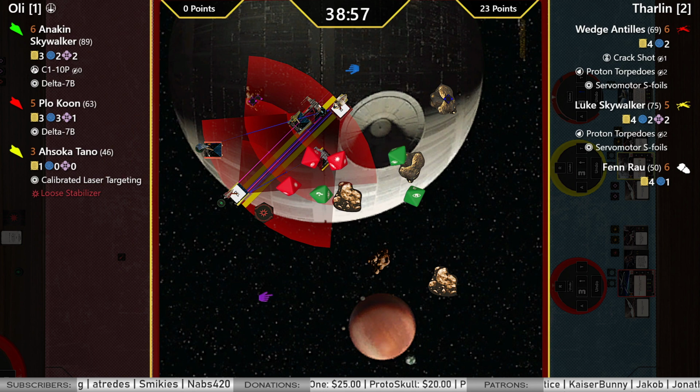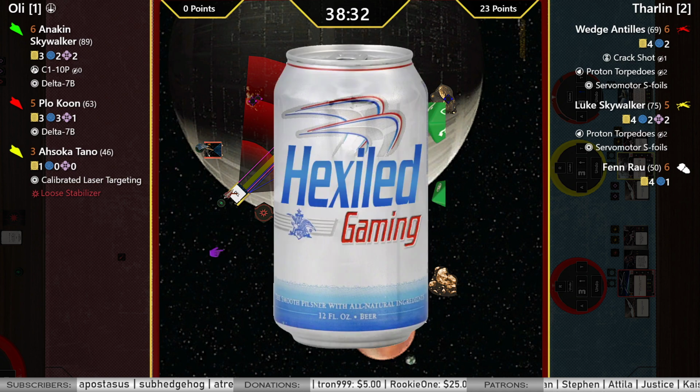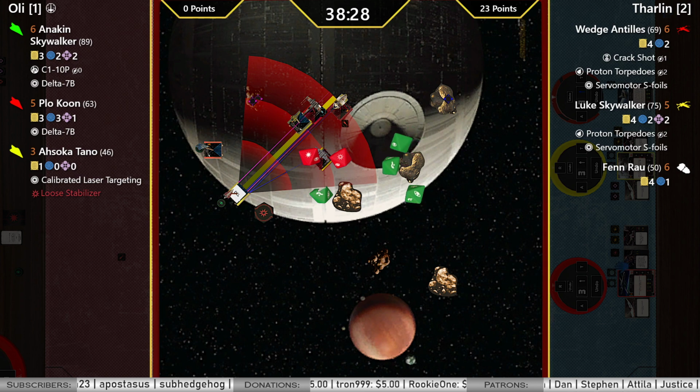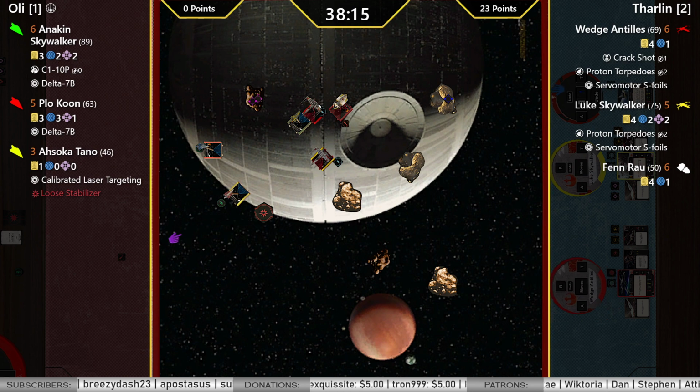So Luke with 1 hit. I think Ahsoka with 1 evade. Hit crit from Ahsoka. Is that no Luke? Well, hit crit. Those are natties. One evade takes 1 on Wedge. Oh, used Finrao on Ahsoka. So he wasn't able to get the CLT focus. Gotcha.